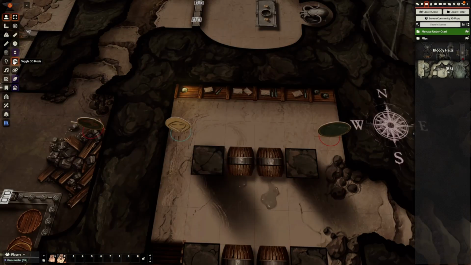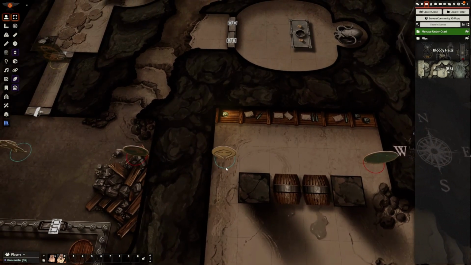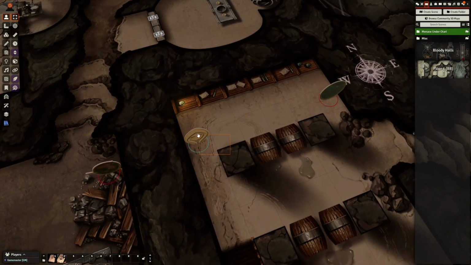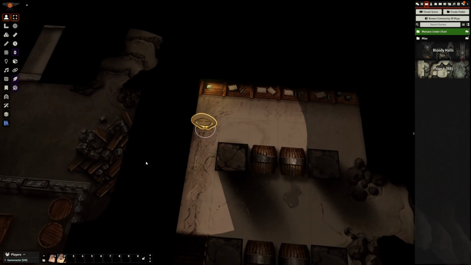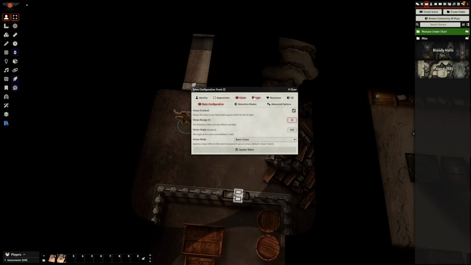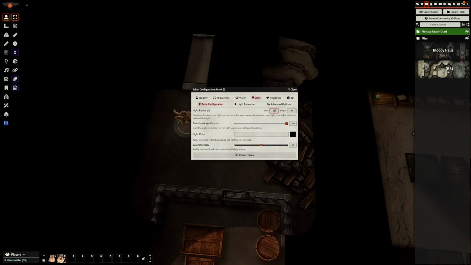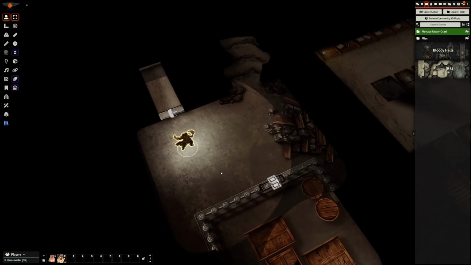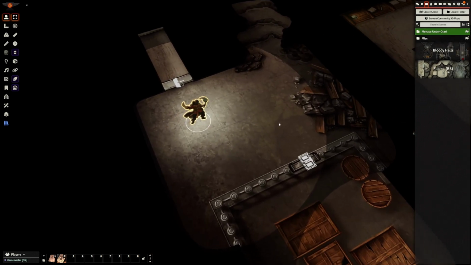And what that means is that if you've got a scene that already has lights set up, you don't need to do any further work to get it working correctly. The main difference I'd say is that in 3D, there's not really a clear line between areas of dim light and areas of bright light. Like if we go over to this token over here that's in the darkness, and instead of having dark vision on him, if we give him a light source of, say, dim 15 feet, bright 5 feet, then you can definitely see that there is bright light near him and dim light further away, but there's not really a hard line. So it's more difficult to be precise with it if you're using a system that needs precision on what's in dim light, what's in bright light, etc.